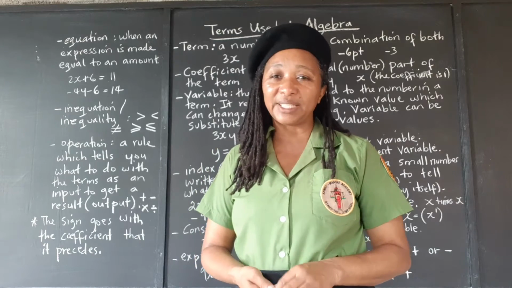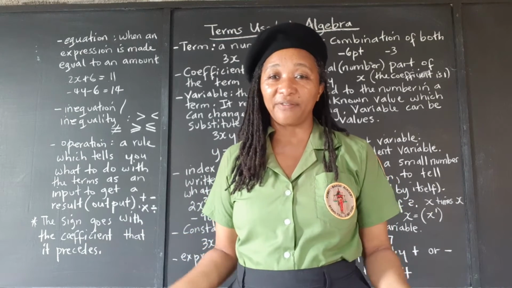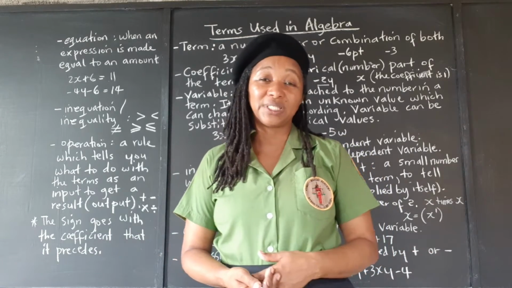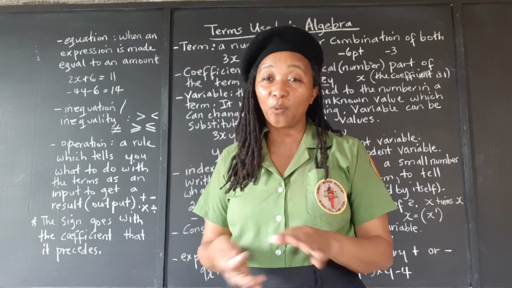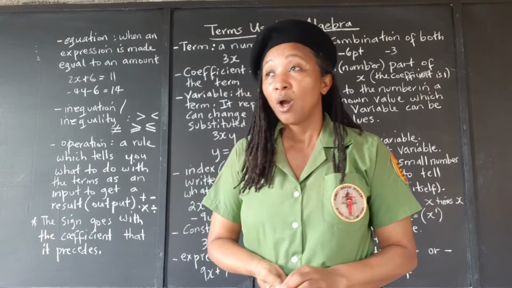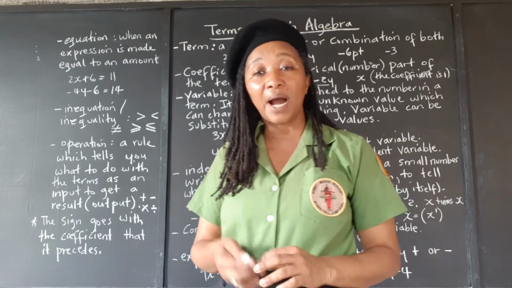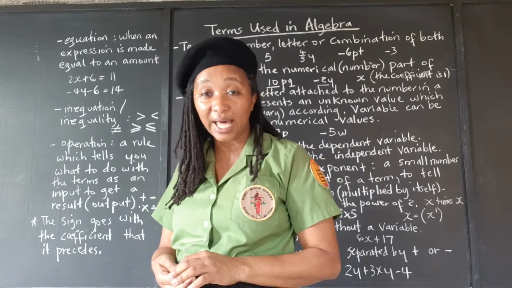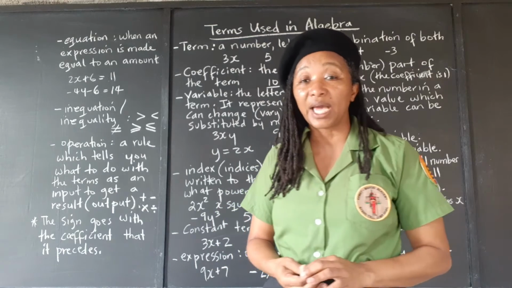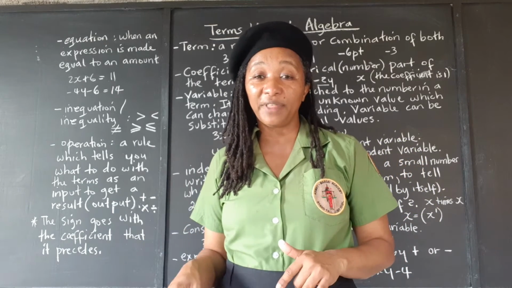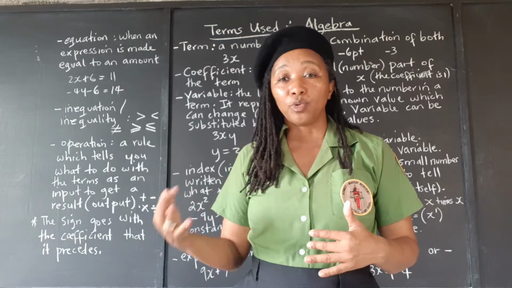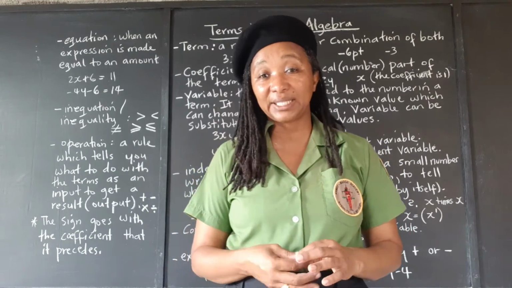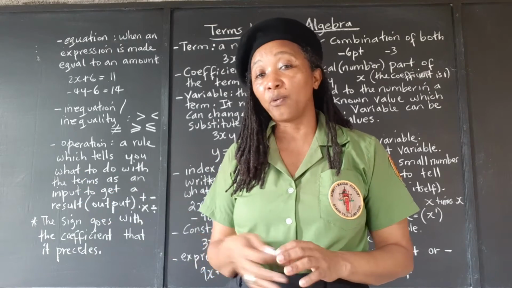You know, in algebra, they say you're trying to always find this elusive x or this elusive y. And persons will say, why do we even need to find x and y? How is it going to benefit us? Well, later on, we're going to see how we apply algebra to real life. We're going to look at some real life situations and how we can use algebra to solve them by using an unknown value, a letter, to represent that numerical value that we're seeking.